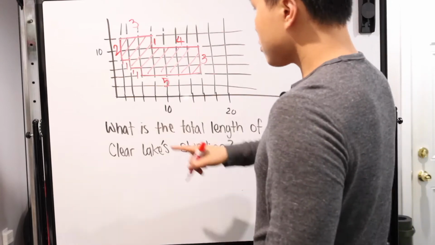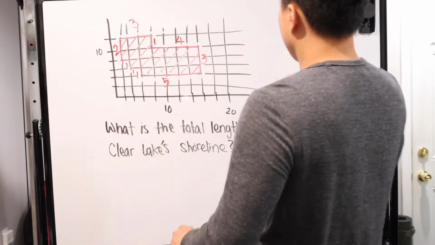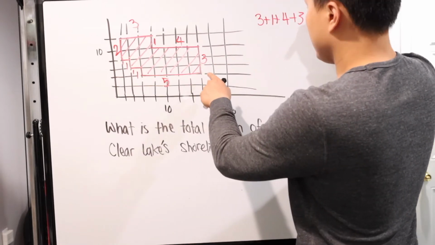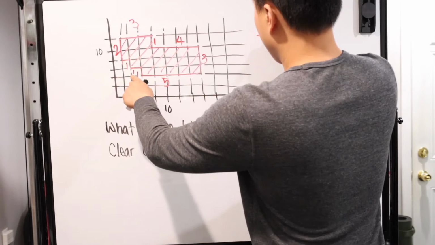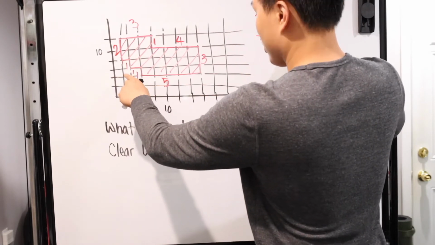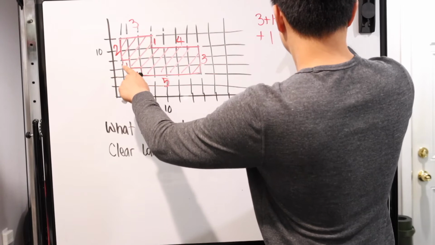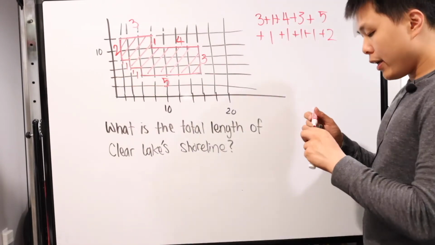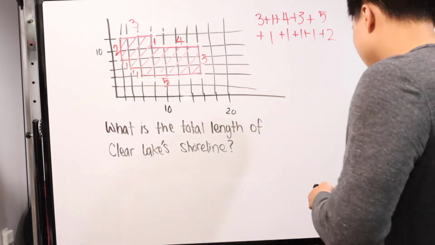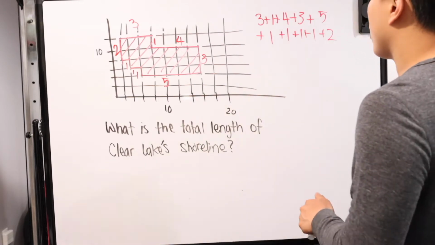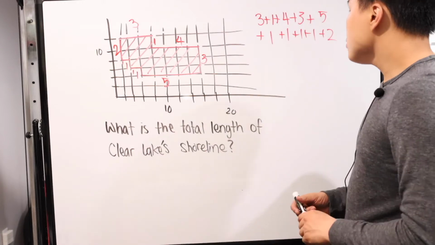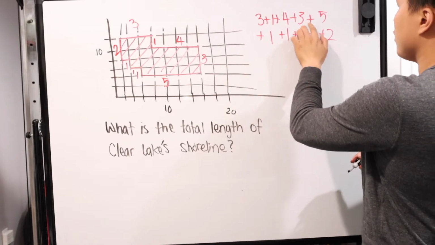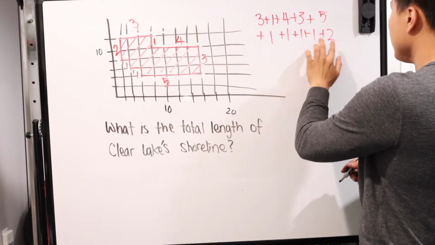Okay, so what you would do is you would add them all together, right? 3 plus 1 plus 4 plus 3 plus 5 plus 1 plus 1. This is where it could get a little messy. Plus 1 plus 1 plus 2. Okay, so you can add all those up, and then a lot of us would make this common mistake and immediately think that that is our length, right? Our perimeter. Well, yes and no, right? First and foremost, let's just add them up. That's 4, 8, 11, 16, 17, 18, 19, 20, 22.